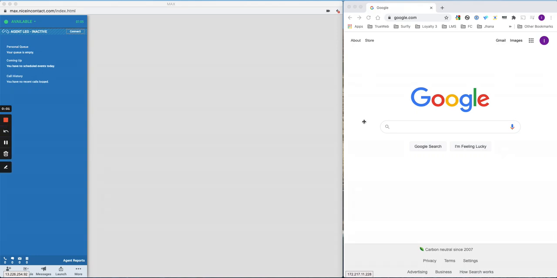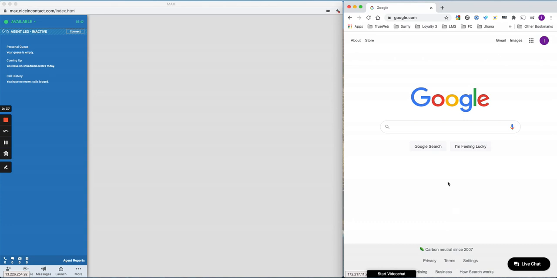Hello, today I'm going to demonstrate for you the Surfly co-browsing and video chat integration with Nice& Contact's Contact Center as a Service platform. Over here on the right, I have the customer's browser, and I placed the Nice& Contact basic chat widget along with the Surfly video chat button on that page. On the left side, I have the Agents Max agent, which is a tool available within Nice& Contact.